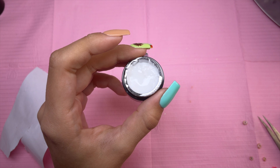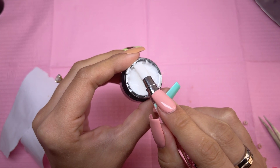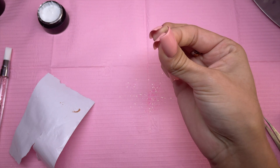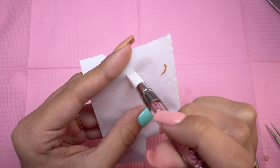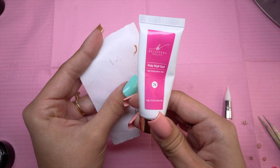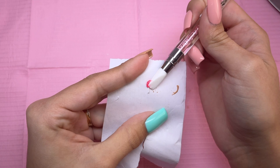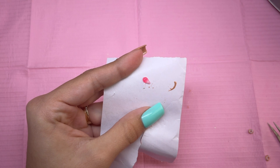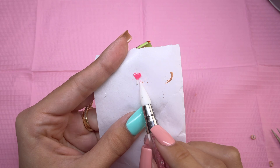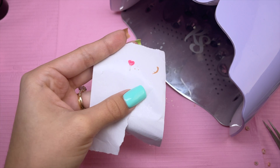I'm also going to be making some heart lollipops. I'm using a tiny bit of the trippy gel — I'm going to roll it between my fingers to make a hot dog shape, then using the chisel side I'm going to cut the string to make it very squared off. For the actual lollipop, I'm using this transparent pink poly gel. I'll use just a small bead of poly gel, place it right at the end of the little stick — I dipped the silicone tool in rubbing alcohol so the poly gel does not stick — and form this into a little heart. After forming the heart, make sure your stick is coming down straight, and once you have your little heart lollipop, cure.